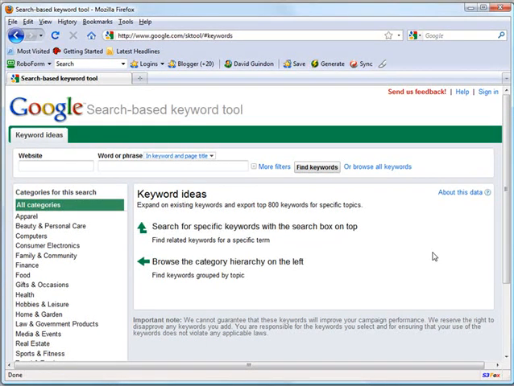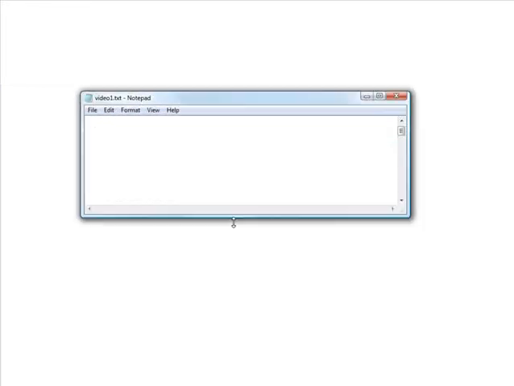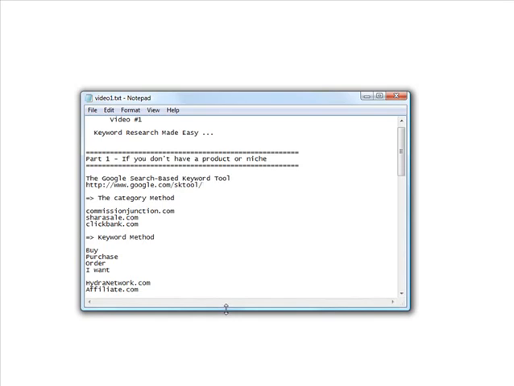And later on in the videos or in the Google Traffic Pump ebook, you will see how to promote products and make money using these ideas. But we have to start here by trying to figure out what you want to promote. That's if you don't have a product or service to promote. So let me just go back to my little file here. What I'm going to show you first is the category method, and then we'll get into the keyword method. So let's talk about this category method.